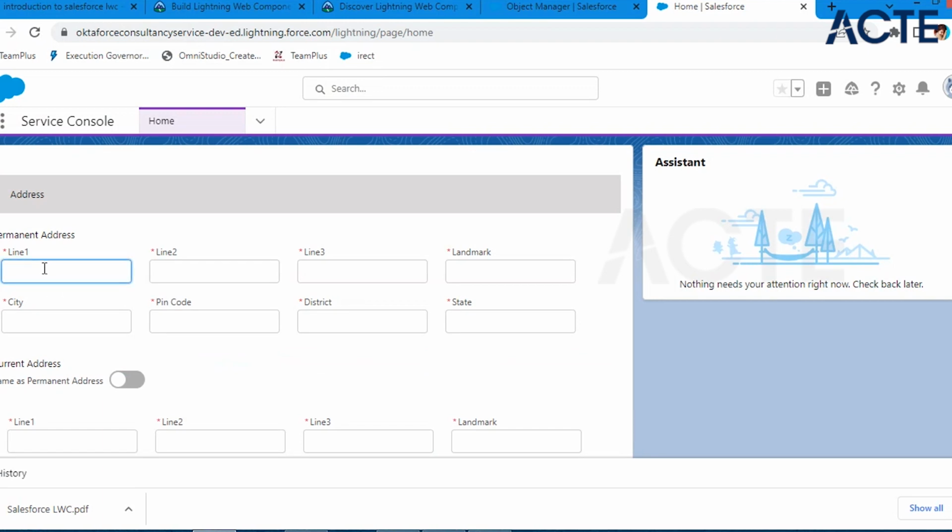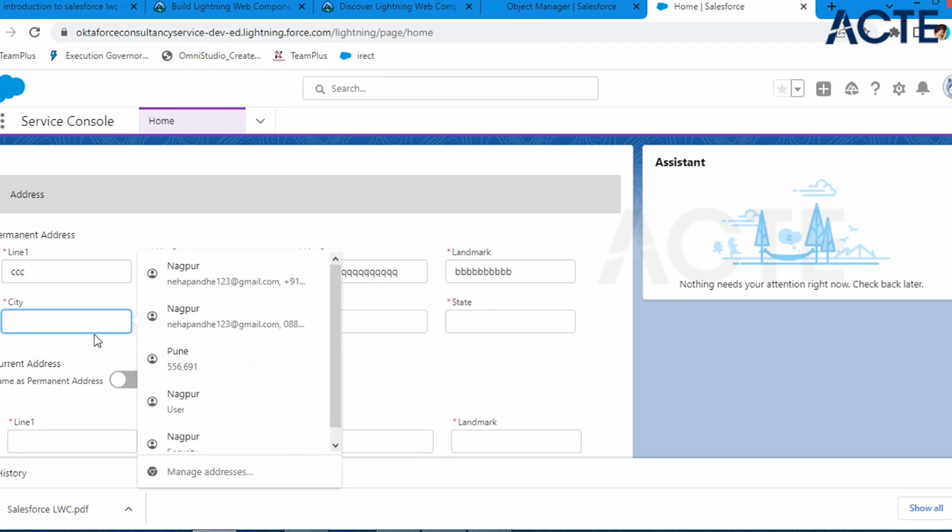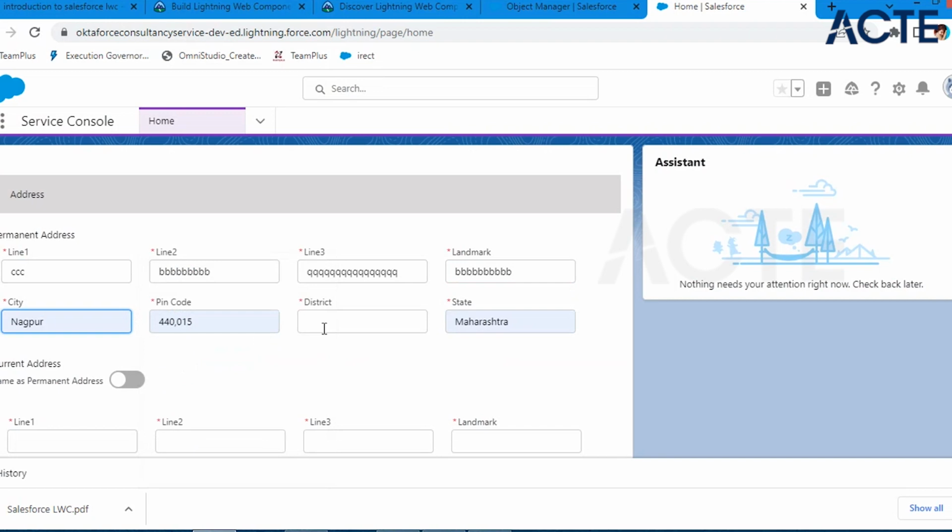See, I am entering some address over here. Let me change it to a different one. Landmark is whatever it is. City is Nagpur, I am entering.